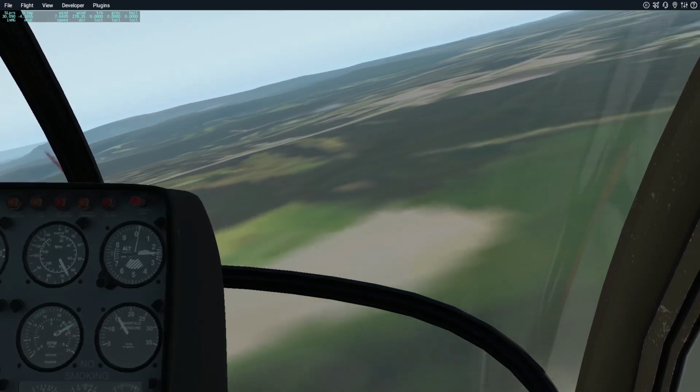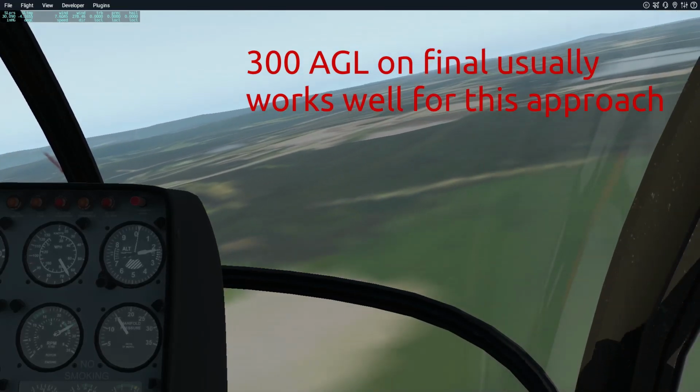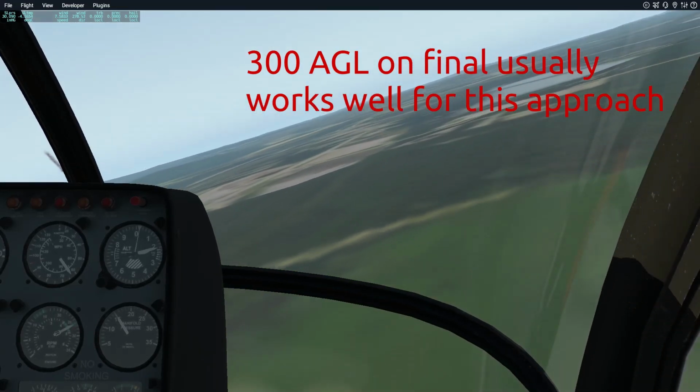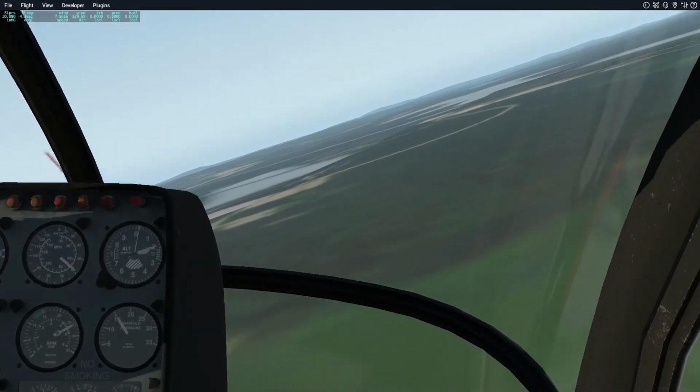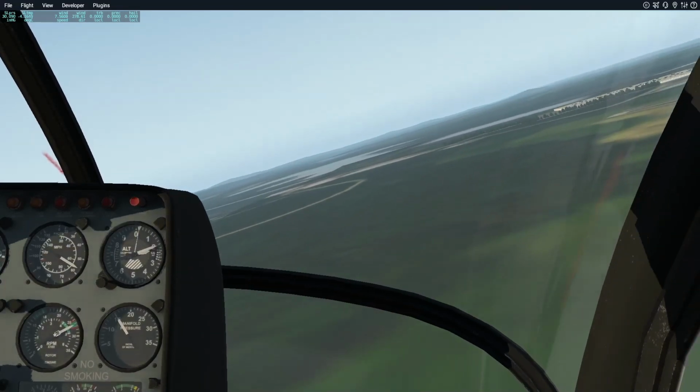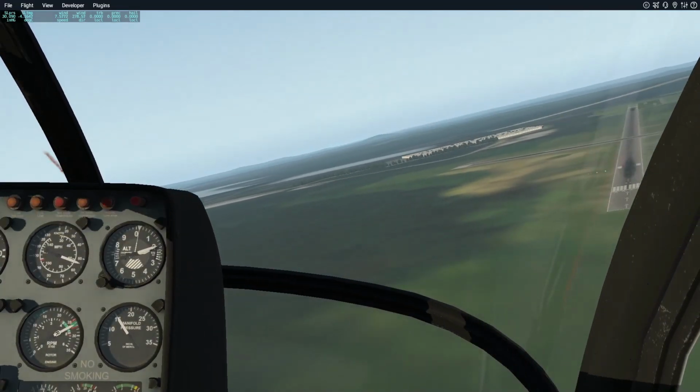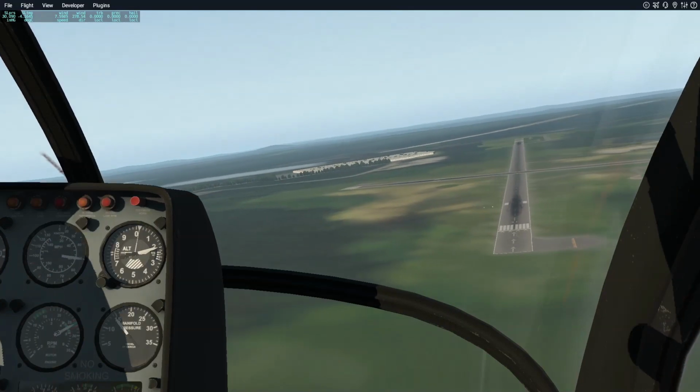Getting it down to about 300 AGL. Turning on to my final. Pocono traffic, helicopter 4 6 is final for 311 Pocono. Alright, so now I want to start getting it slowed down.